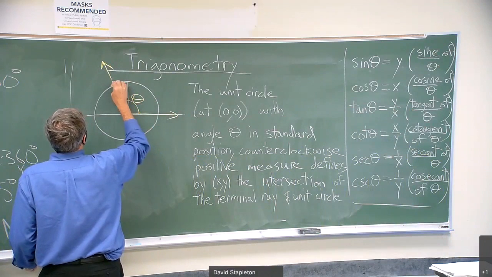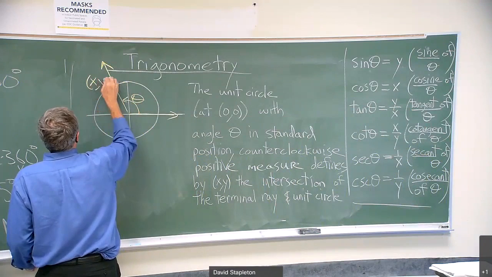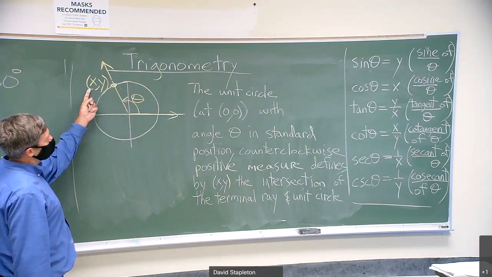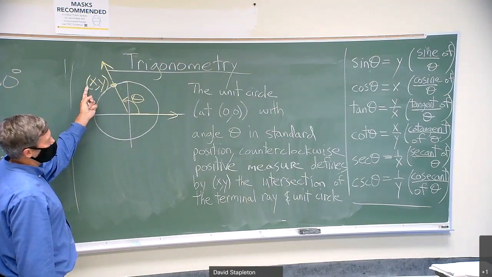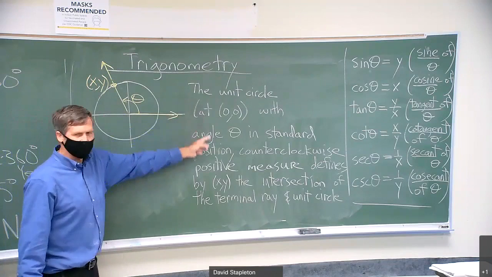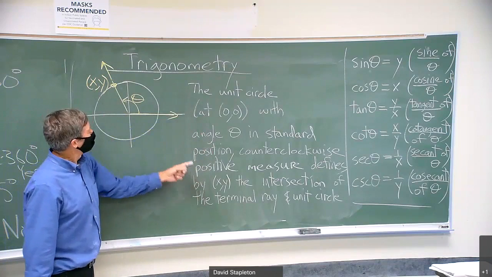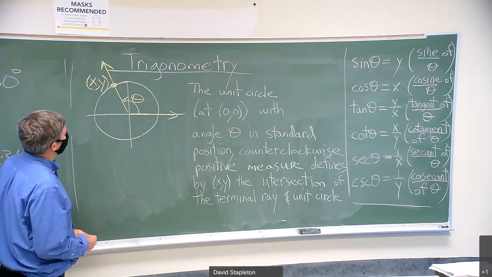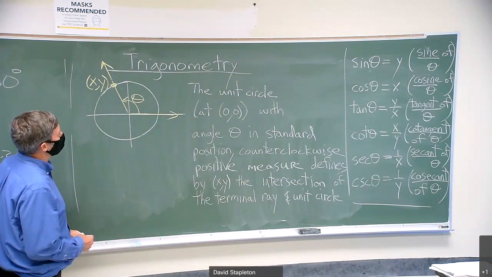You take this point right here, you give us x, y coordinates. You call the y coordinate the sine, the x coordinate the cosine, this one divided by this one the tangent, and so forth. In a picture worth 1,000 words, this probably meant nothing to you. Well, once you put the picture, it's easy, right? And that defines the 6 important trig functions that we know and love in trigonometry.